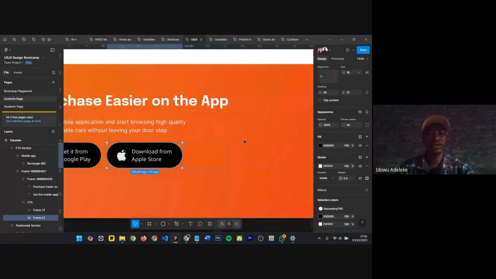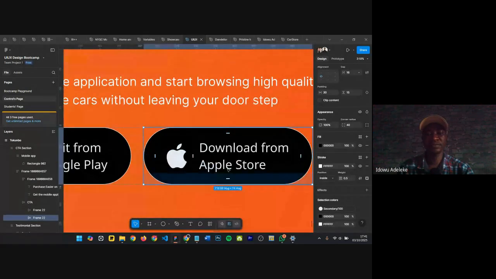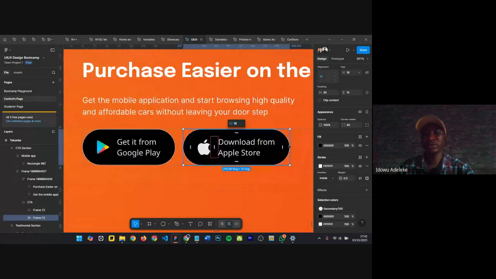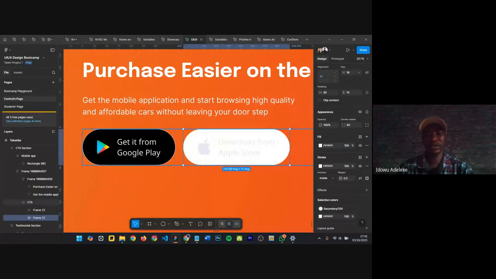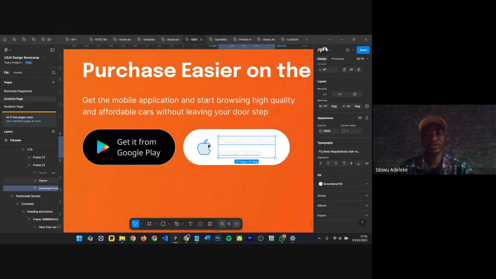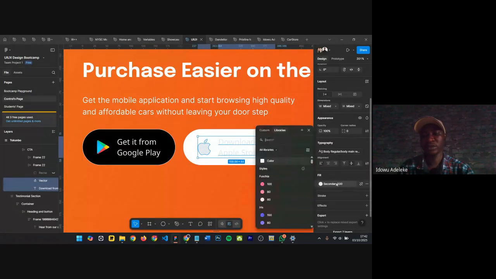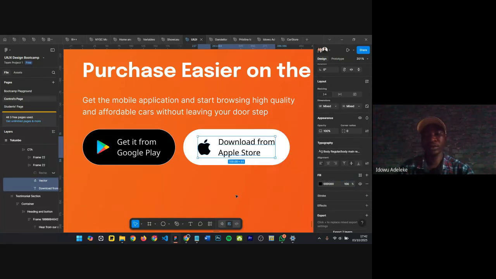You can actually, if you feel like it, make this one have a white color. Let's see how that one will look like. And then the text on it to be black. Okay. Yeah.